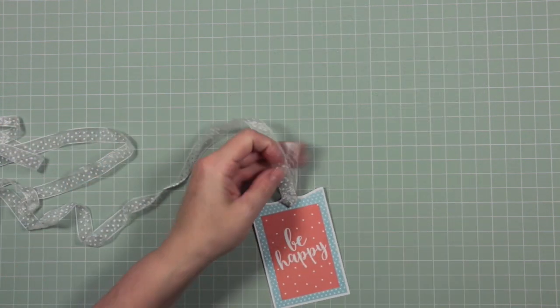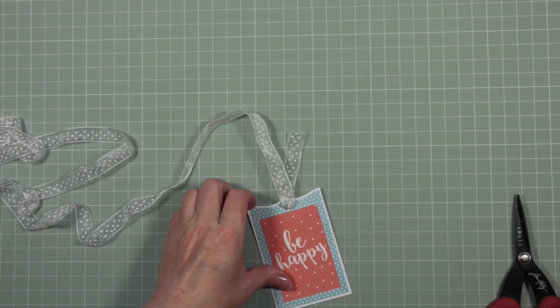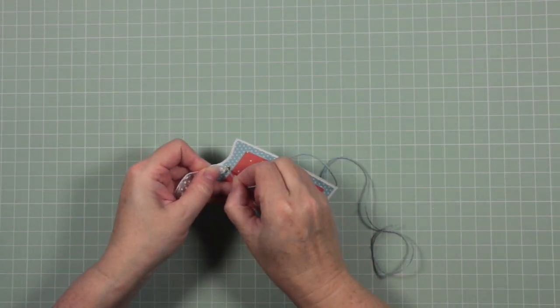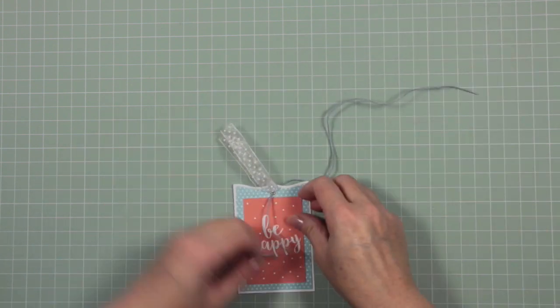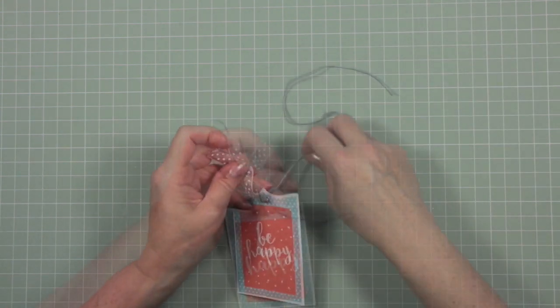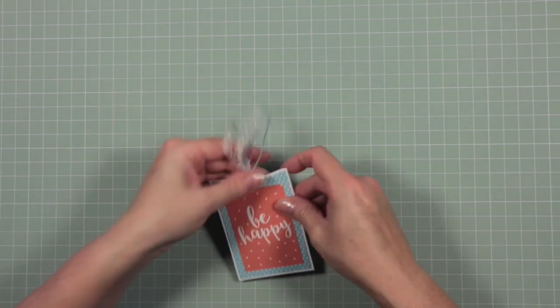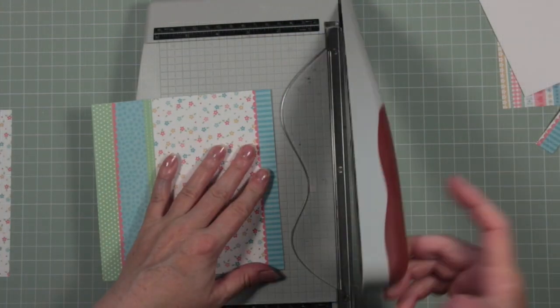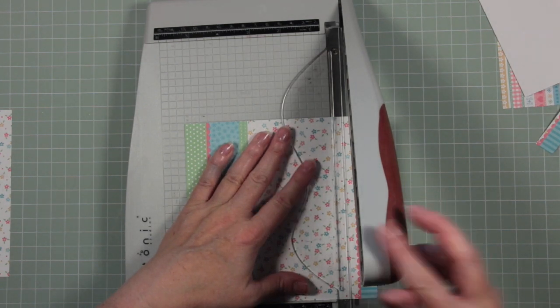This is just some white spotty ribbon that I had in my stash. Now I have some blue twine and I'm going to put that through the loop as well. That will just give it a bit of extra interest. Now this kit gives you plenty of opportunities to create your own paper, and that's exactly what I'm doing again. I'm going to use these blue strips as a border for my base.